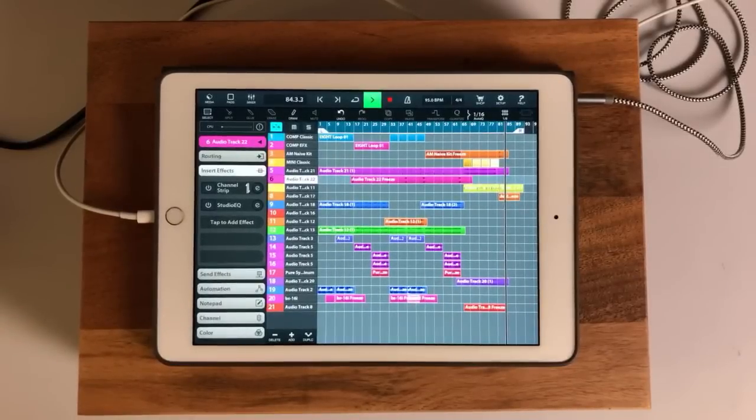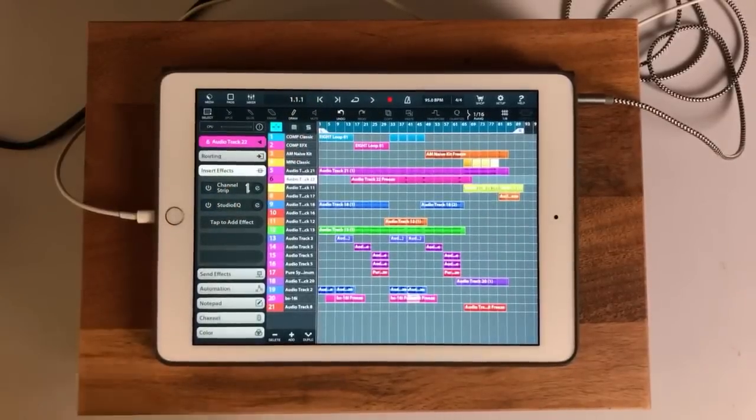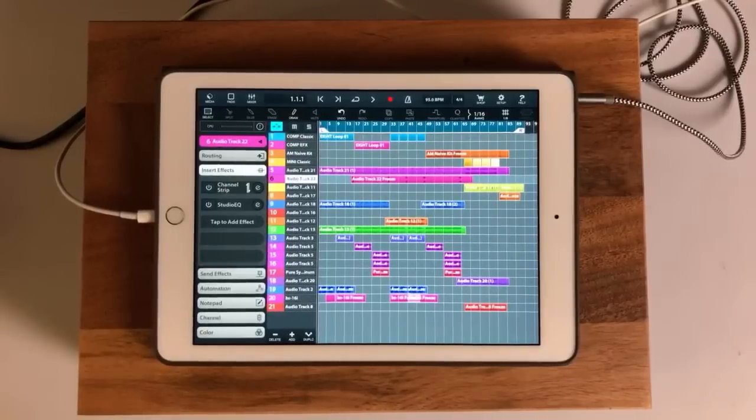So that is that. That's gone over to Colin. And trust me, it sounds loads better in stereo, and of course uncompressed, in WAV format. Yes. So that's exit stage left.